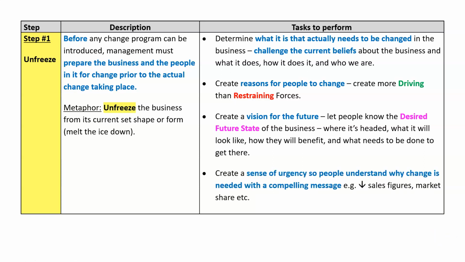And lastly, create a sense of urgency so people understand why the change is needed. Just don't introduce it without explaining why, but you can always introduce a change with some compelling figures and saying our sales or market share are decreasing, this is why we need to change. But the main thing is all these things together, we're unfreezing the business from its current shape. So now we're ready to change. So this has all happened before we even start the change. So now we've done this, we're all set to move into stage 2 and implement the actual change.